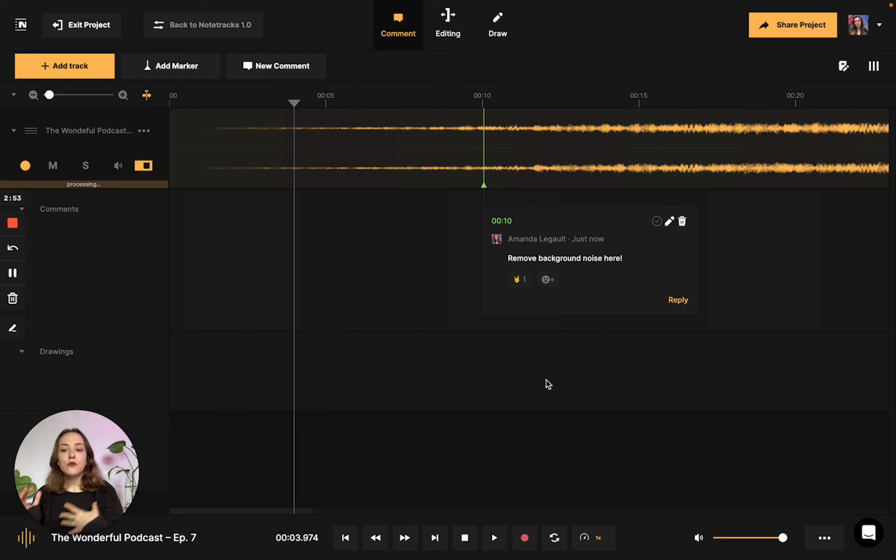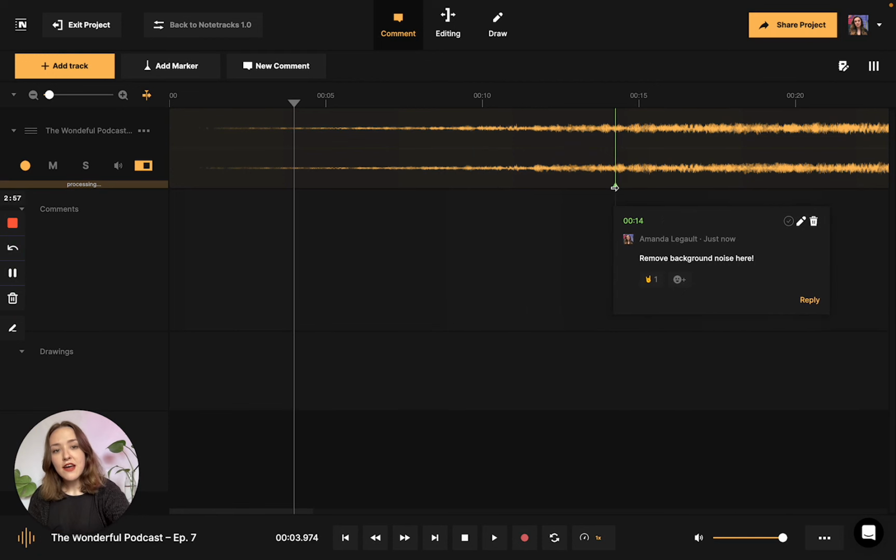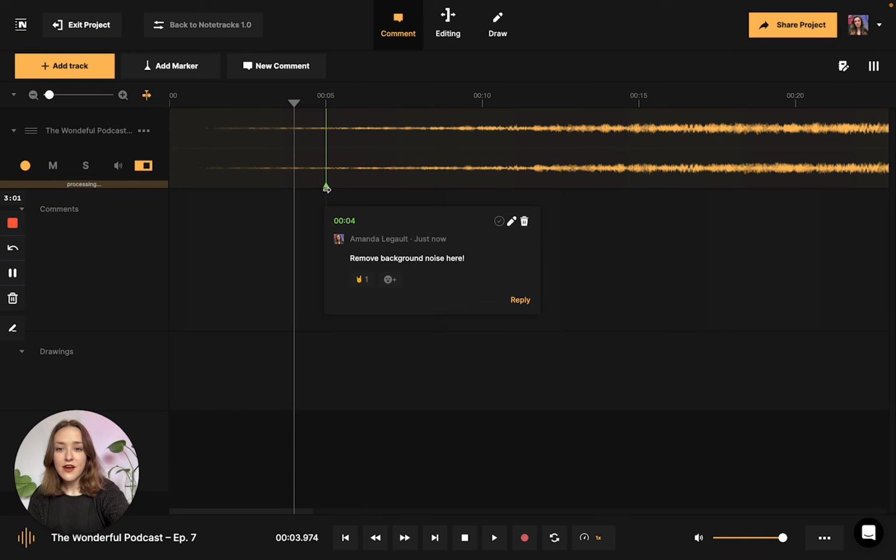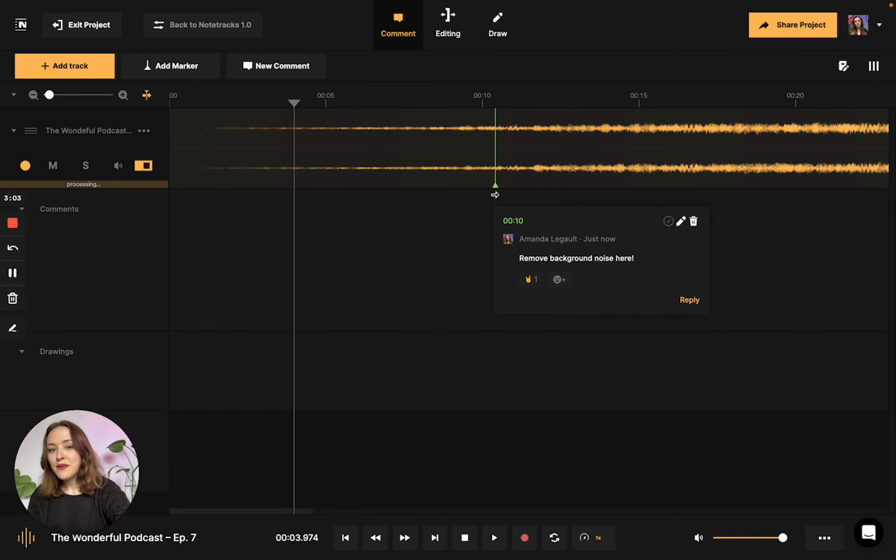Additionally, if you would like to move your comment along the episode, you could do that by selecting this little green triangle here and just dragging along where you would like the comment to go. As you can see, the timestamp is moving along with the comment, so you can get a really precise comment to where you'd want your edit to be, for example, by utilizing this feature.